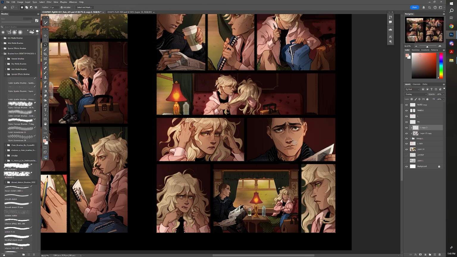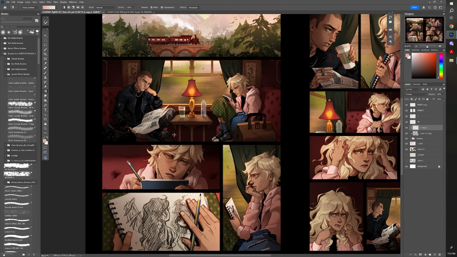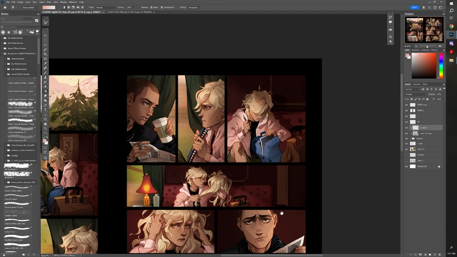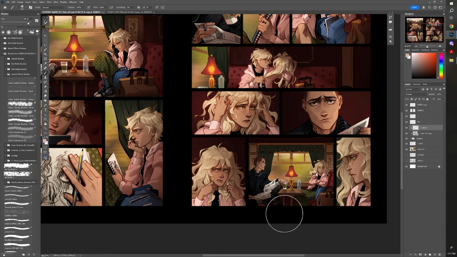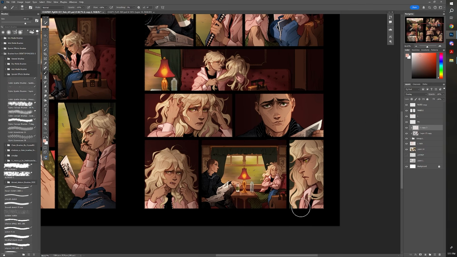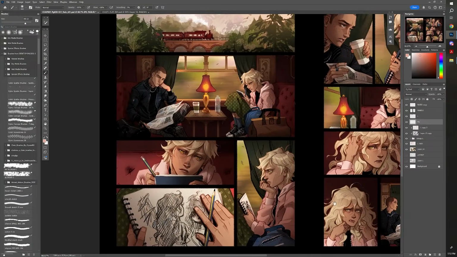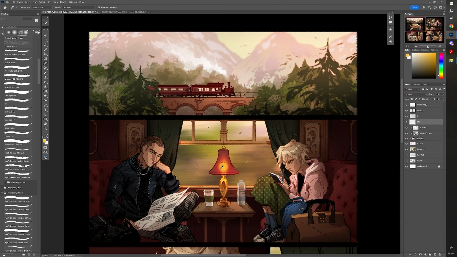And this is where I typically don't do selections when I add these types of highlights, because it's a whole other layer of work that would add a lot of time if I did this for every single page. But I made an exception for these 2 pages because, like I said earlier, it's an introduction double page spread where one of the main characters appears for the first time. So I was like, okay, I can go a little bit extra on these pages. And so I did, but I didn't spend too much time on that either. So I kind of found a good balance there, I think.